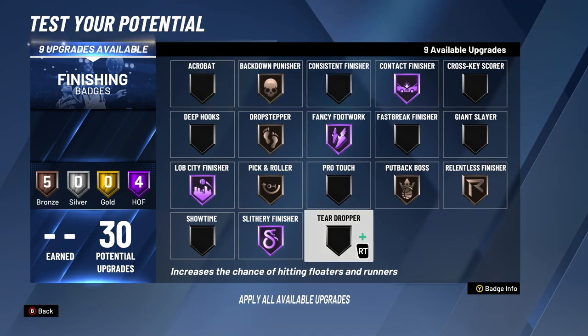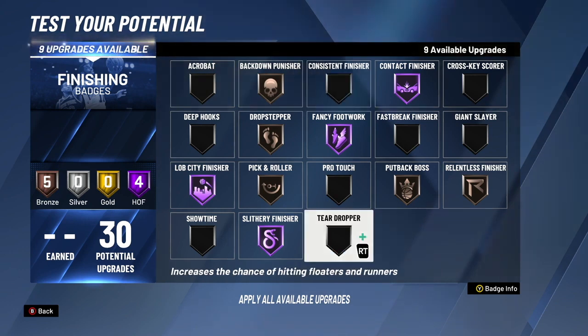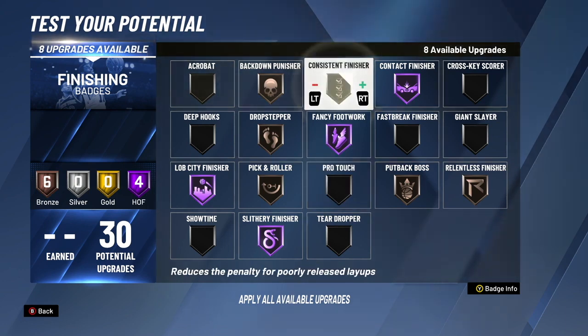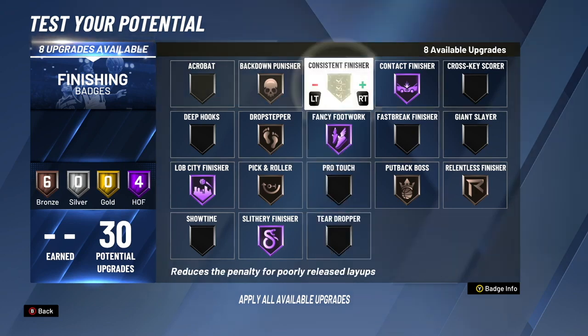But whenever you do a layup, we are putting on Consistent Finisher, because this is the best layup badge in the game. If you're wondering why you're missing open layups, or you're just missing layups in general, it's because you're not using the best layup badge in the game. I said it like 10 times in this description alone. So yeah, man, go ahead, throw on Consistent Finisher for the 22nd badge upgrade.